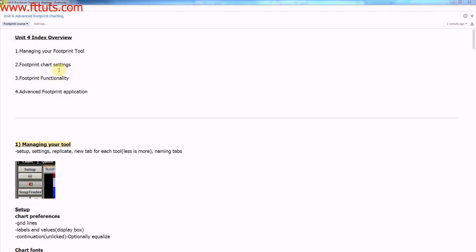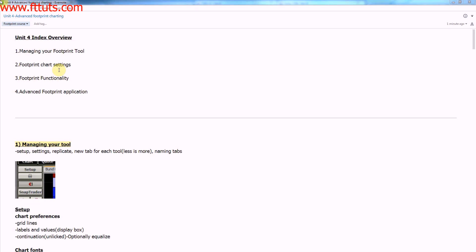Now, before I actually move in and we begin this unit, I just want to make sure that you guys recognize the importance of a trading tool. Now, don't allow Unit 4 to almost distract you ultimately from the true purpose of a trading tool. Okay. Remember, the objective of a trading tool is to extract information from the marketplace in a meaningful manner so we can make decisions. Okay.